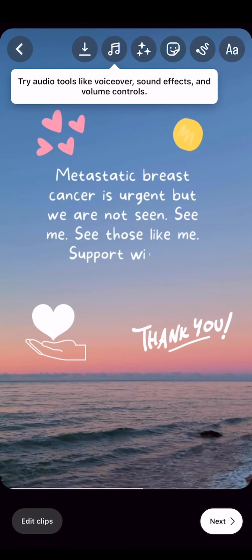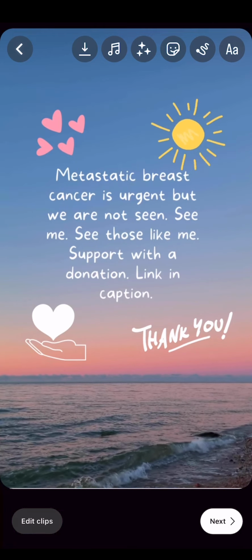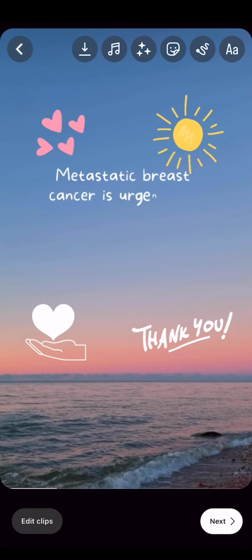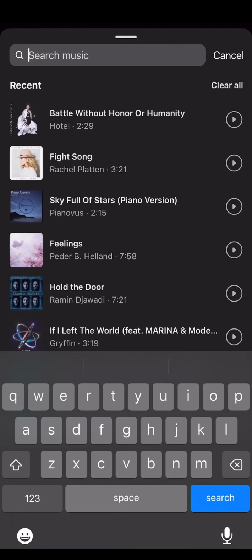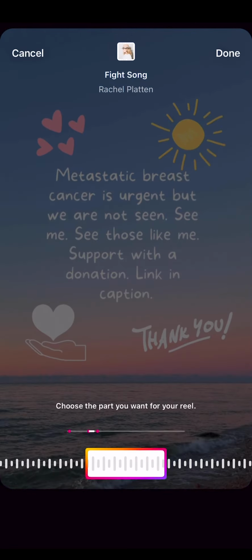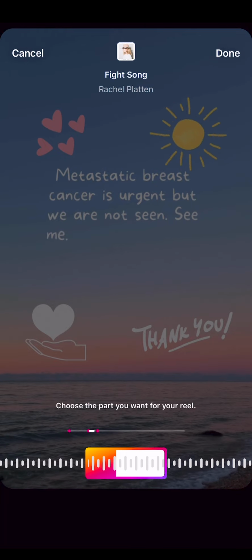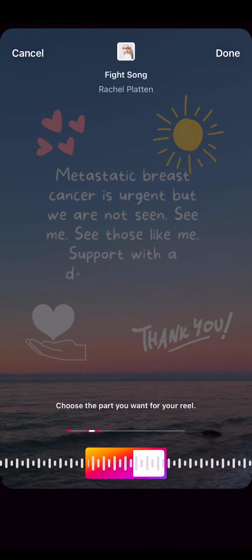So we just want to do something simple here. Add audio, really. And to do that, we can hit the audio icon on the top, select music, and there's a huge library that we can choose from. So find something that you like, preview it. You can drag the bottom bar to see what section of the song that you want to play.